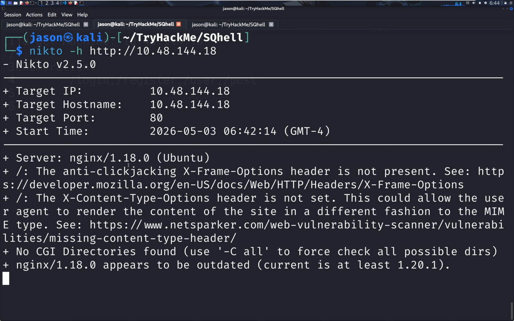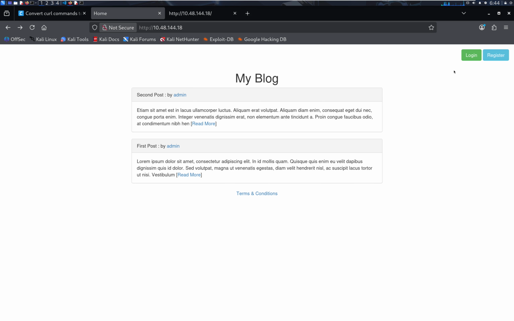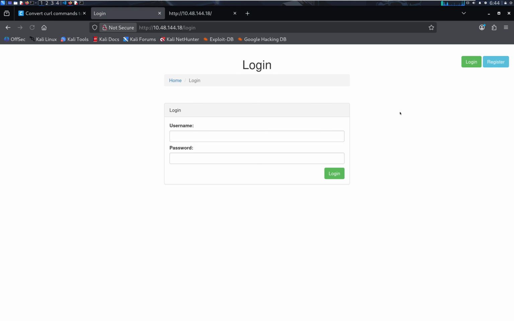All right, I don't think Nikto can give us additional useful or valuable information. To save time of this video, I'd like to interrupt it. Okay, so now let me go back to the browser and have a look at the login page. Usually when we face a web application and this application has a user login form, we need to try to bypass authentication.